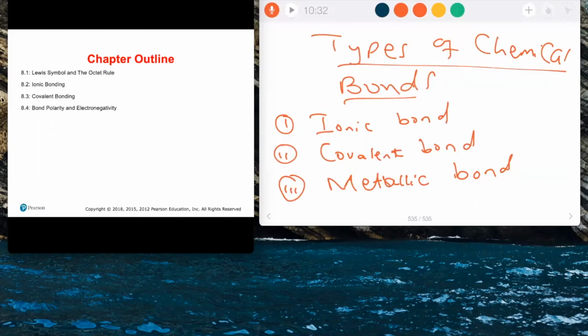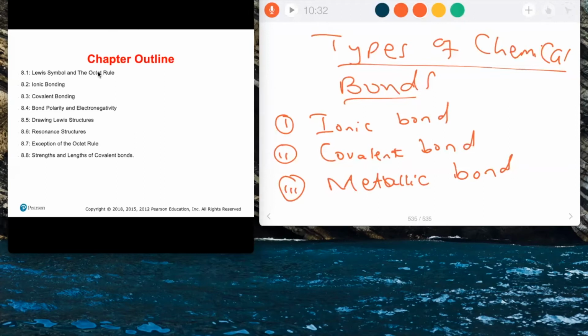We look at the concept of bond polarity and electronegativity, which is also a trend on the periodic table. Look at drawing the Lewis structure, and lastly, the bond length. We look at the bond length, resonance structure in 8.6, 8.7, exception of octet rule, that some elements, when they react, they do not end up with 8 electrons.